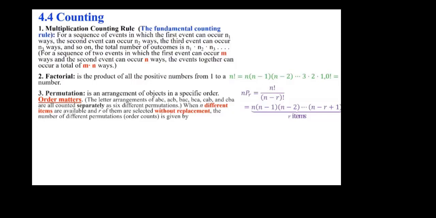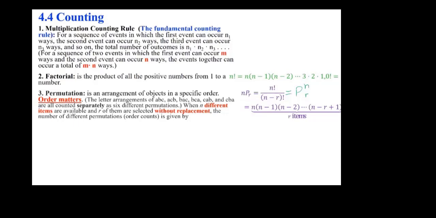Now, nPr, we can write it as P with n and r, in case you see that. That has the same meaning. That means permutation of n objects when we choose r of them only. And r is always less than or equal to n. Can it be equal to n? Yes. Can it be larger than n? Absolutely not. And basically, you're dealing with different objects, and order is important.